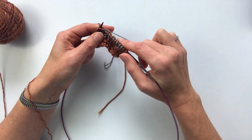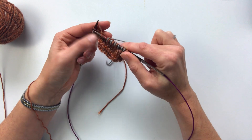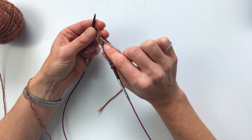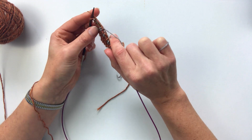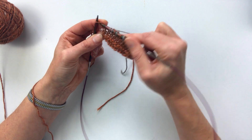The biggest problem you'll discover with this is actually tensioning — just keeping the tension of each yarn consistent. When you're doing color work, if you do a couple of stitches and then go to pick the other yarn up, you can see that it goes behind a few stitches. So what you want to do is kind of stretch it out a bit, and then when you go to work the next stitch it means that you're not pulling it through too tight.